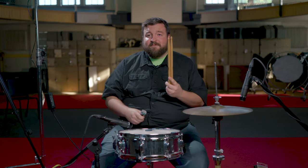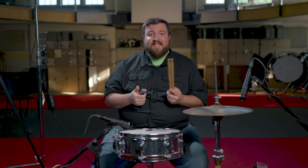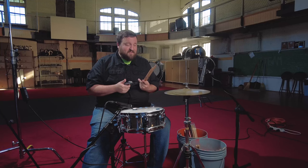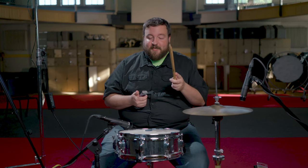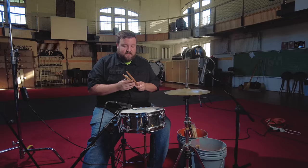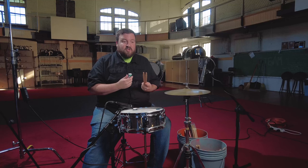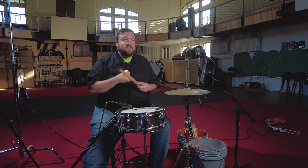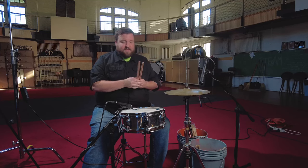The next sticks are the OnStage brand — probably the most cost-efficient, best budget option. You can get them for $7.95 on Amazon. I actually had to buy these at a local music shop, Brighton Music — huge shout out. They're a little bit cheaper, and you can buy them in a pack for around 15 bucks, which is great if you're just looking for sticks to practice that you can absolutely destroy and then grab another pair. Let's try these out.